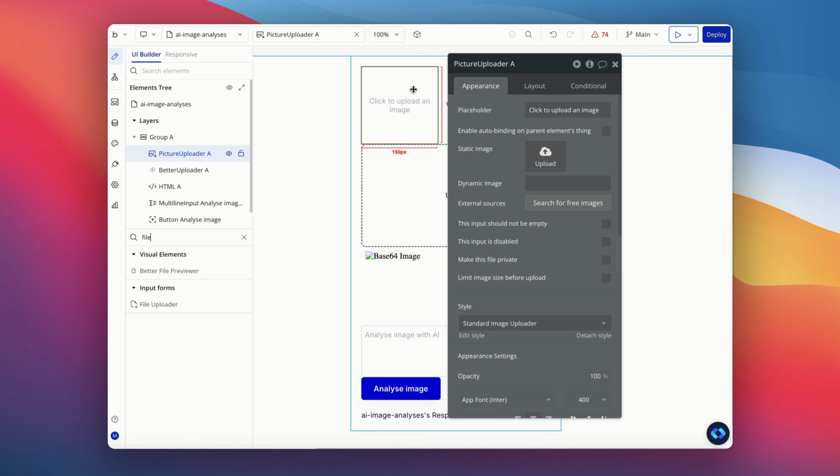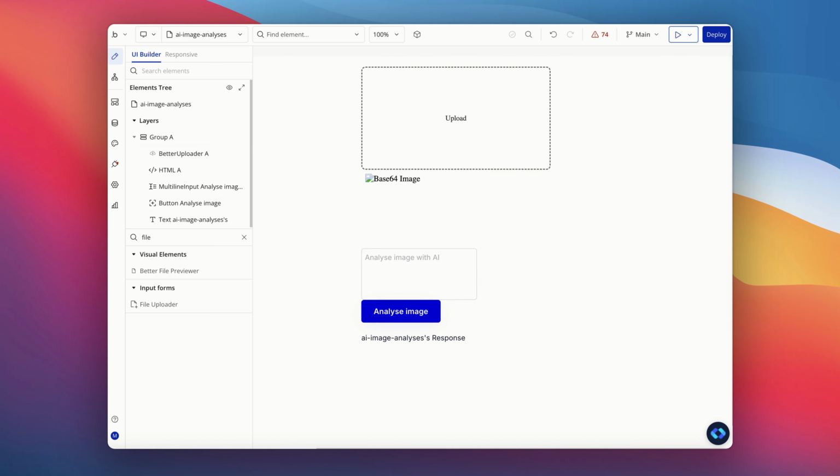Here is the other issue with the picture uploader, and indeed the main file uploader from Bubble, which is that as soon as a user drops an image in there, it is going to upload. It is being stored as part of your Bubble app storage. So if it's uploading and it isn't secure, then it's just there. It's on your server and you've not secured it. If they do upload it and it is secure, well, OpenAI can't access it. So here is the workaround.